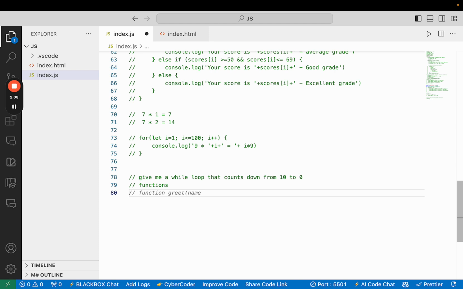So what function basically gives you is a reusable piece of code. So the piece of code could be maybe doing a calculation, or it can just be outputting something to the console, right? So that is what function is.